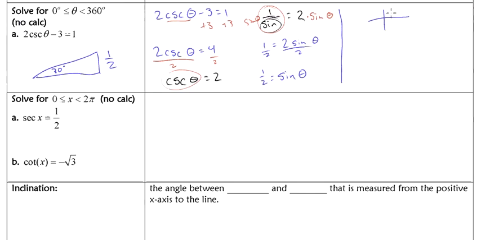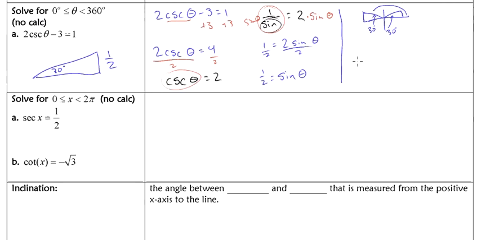So let's sketch that picture here. That's going to be at 30 degrees. Where else would we have positive 1/2? That's going to be at 150 degrees, where here's our reference angle of 30 again. So 2 reference angles of 30. And our first angle is itself 30, and the second one's going to be 150.